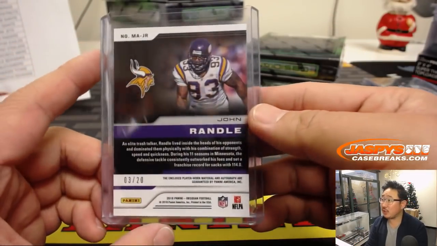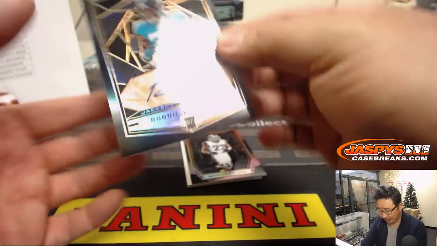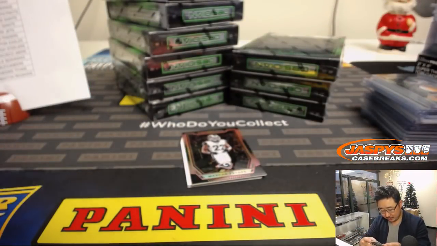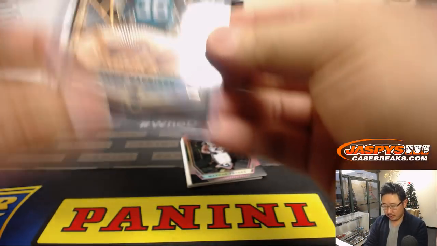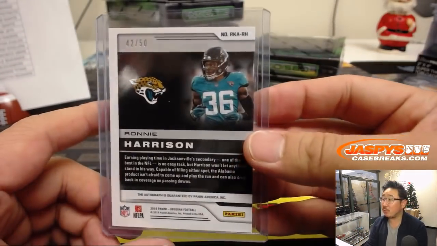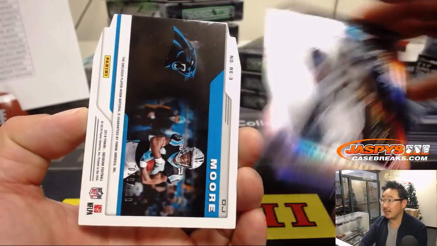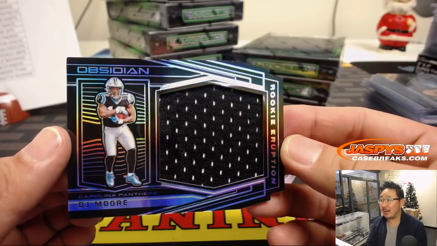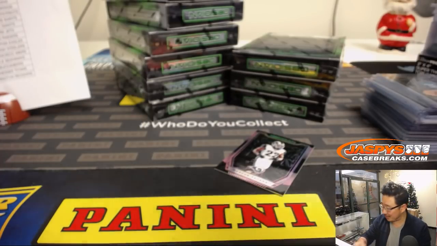Yeah, the surface of these cards do look pretty clean. I don't know how, Mike, they look for grading purposes, but there's Ronnie Harrison. That autograph will go to the Jaguars, Bryce, with that one. We'll take a closer look at that Marcus Peters in a second. And we've got DJ Moore, rookie eruption relic. That's a powerful patch. They're going to Jeff Goldhaber, last spot mojo.